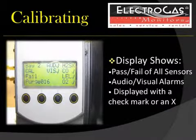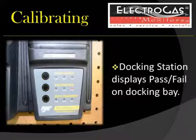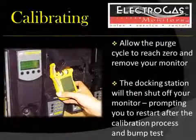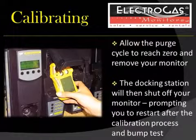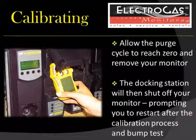Once calibration is complete, the display will show a pass or fail of all sensors and audio-visual alarms, with a check mark or an X next to them. The docking module itself will also display a pass or fail with a green or a red light. Again, allow the purge cycle to reach 0. Once the purge cycle is complete, the docking station will shut off your monitor, prompting you to restart and bump test your monitor.